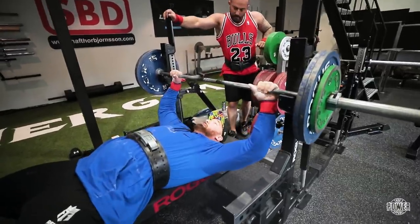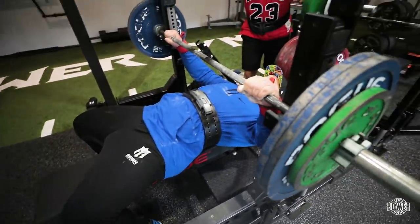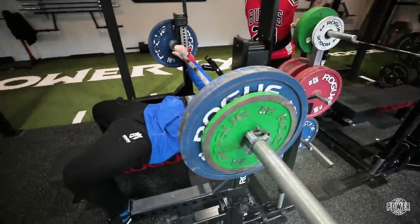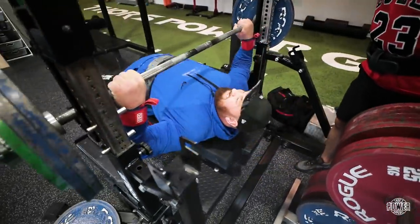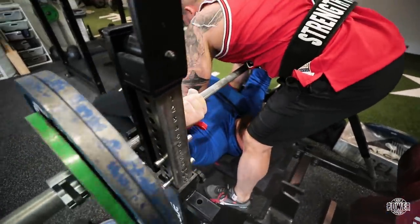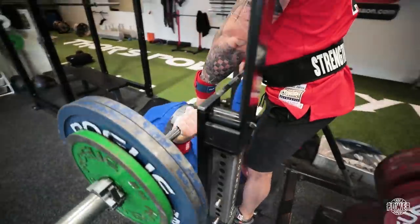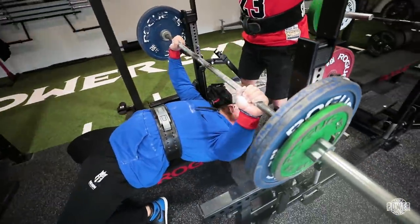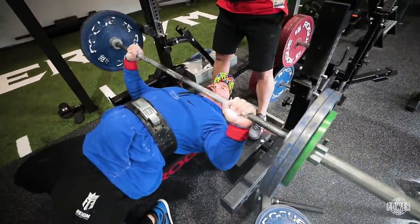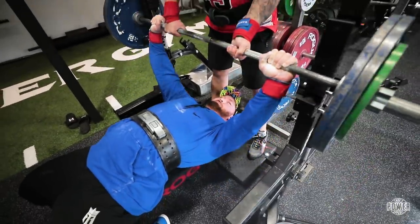Take your time for the setup. Feet back. Good. Slowly get in. Heels down. Slowly slide. Heels down. Shoulder blades back harder. Squeeze them together as hard as you can. Big breath. Hold your breath. Shoulder blades back harder. Pull the bar apart. Slowly. Heels down. One more only. Heels down. Good.